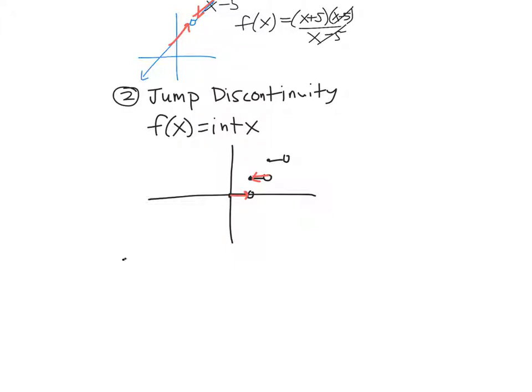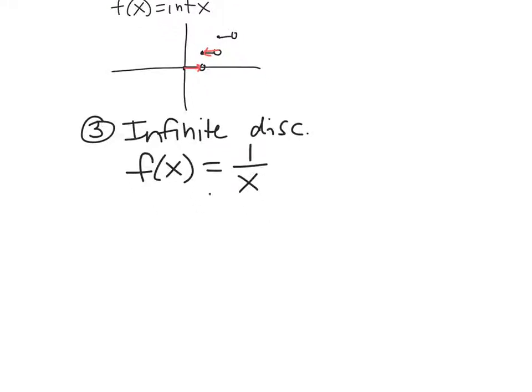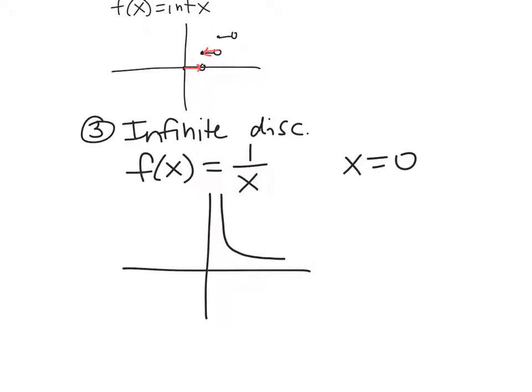All right, number 3. Third favorite, infinite discontinuity. I'm just going to abbreviate, I've written discontinuity too many times today. A basic example would be one of those rational functions, f of x equals 1 over x. There is a point of discontinuity at x equals 0. When you look at the graph, it goes like that and like that. There are vertical and horizontal asymptotes, and as you approach 0, it goes off to infinity or negative infinity or both. Do you see the difference in all 3 of them so far? Don't get them mixed up.